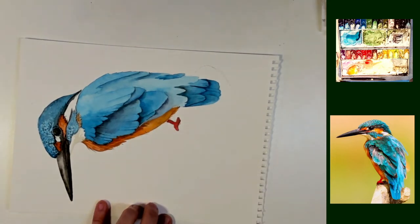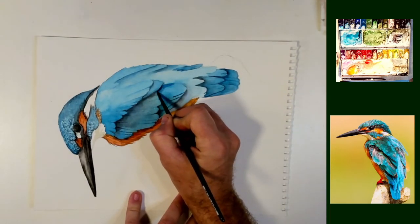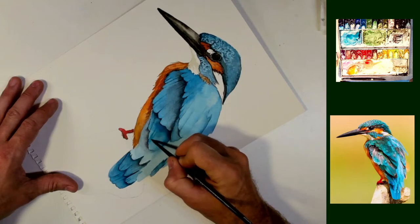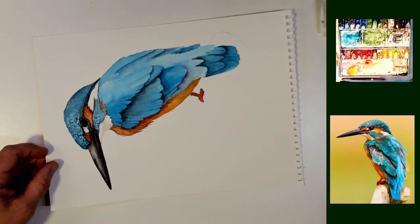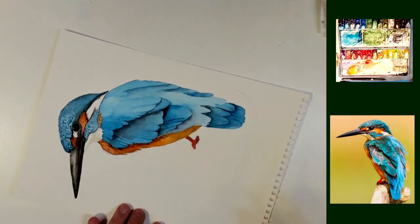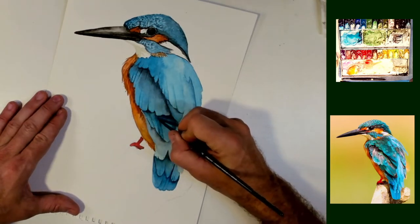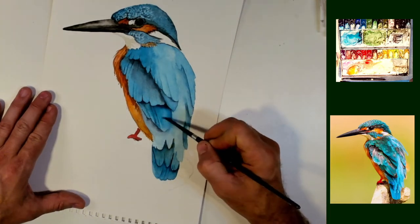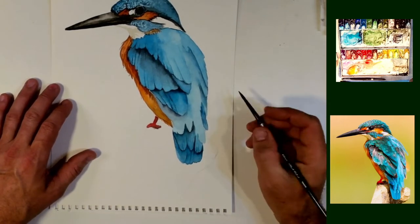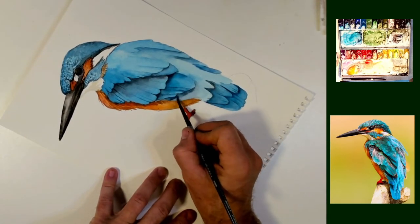Typically I stick with birds that I find in the area where I live, but from time to time I do enjoy painting other birds — all birds are fun to paint. If you want to ask me questions a little bit more directly, you can leave them in the comments down below, or you can always join my Discord channel and ask me there. I'm pretty wide open — no subject is off-limits. I'll answer any questions about my artwork, and if you post a bit of your own artwork, I'll probably give you my two cents on how it looks. I'm starting to get a nice little community over there.